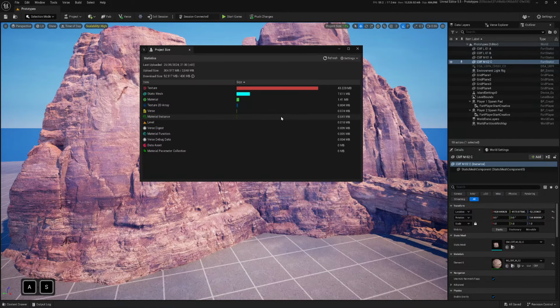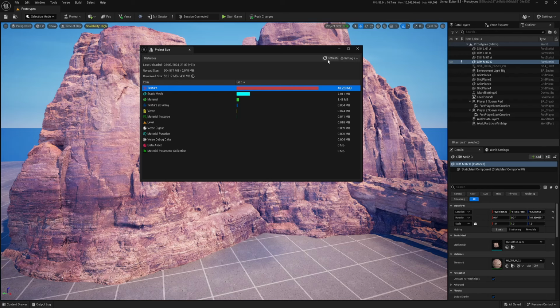So first of all, let's cover textures and how we see all these measurements. I'm not sure about you, but this refresh never worked for me. So I would recommend, if you want to see real updates of the project size, and by the way, this is showing the upload size, 13%, just push changes to the Fortnite map. And then it automatically refreshes properly. It's kind of like forcing a refresh, because with this one, I never had success.